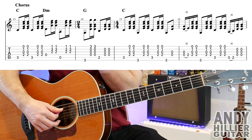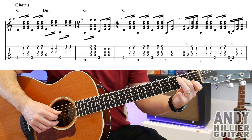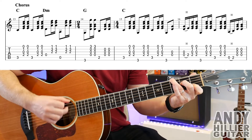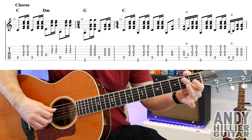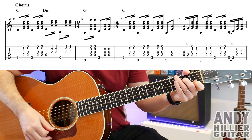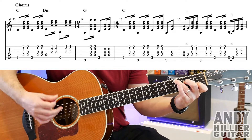Then in bar 16, you're going to play the D and the G strings again, then hammer on to fret two of the D string. Then you're going to be holding down like that C chord again — first finger B1, second finger D2. Play it down, up. Third finger goes to E3, down, up, back to the A string, down, up. Then take it off and play it open A string, then hammer on to A2, then hit down, up on the D, G, and the B strings. So let's try the whole of that line — the first line of the chorus.